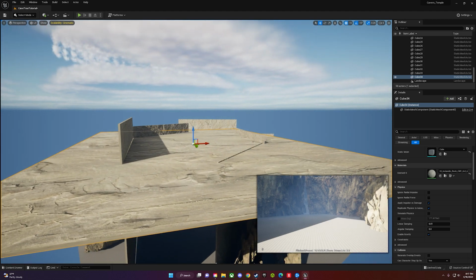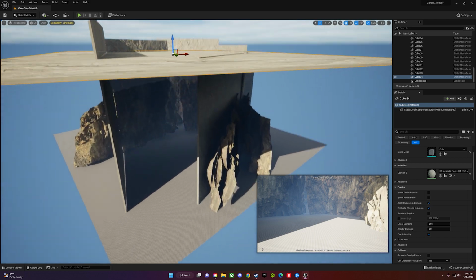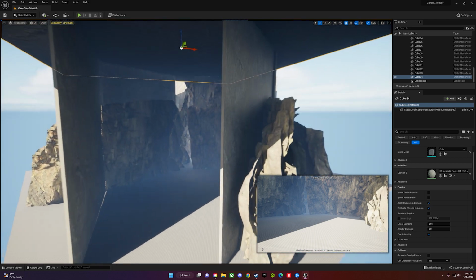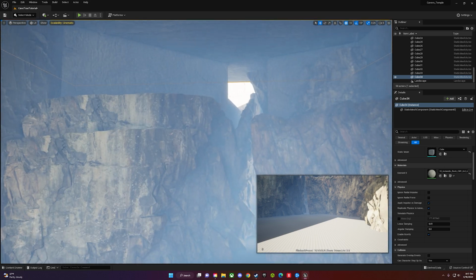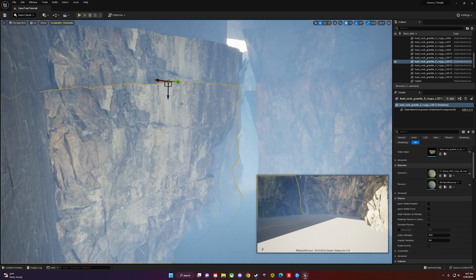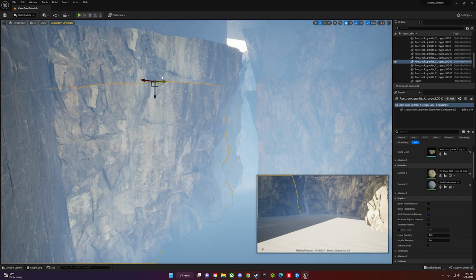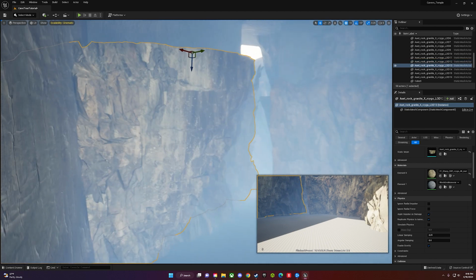I kind of want the cavern to feel nice and large. We might need to add more. I think I'm actually going to fill up the walls because I might want to tilt the camera up to see the rest. So let's actually fill out these walls so they're nice and complete.